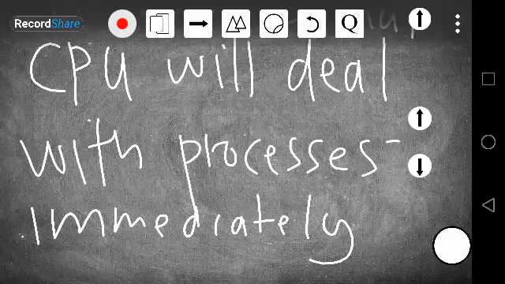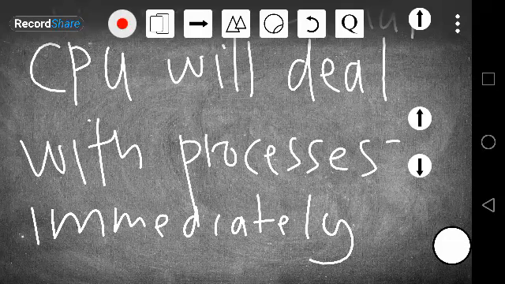Like, for example, peripheral devices like printers will send an interrupt, maybe that there is no more paper or there is no more ink. So if such an interrupt is generated, it will actually help the user to put maybe a new cartridge or to put some paper in the paper tray of the printer. Okay, so the processes will be attended to immediately. All right.